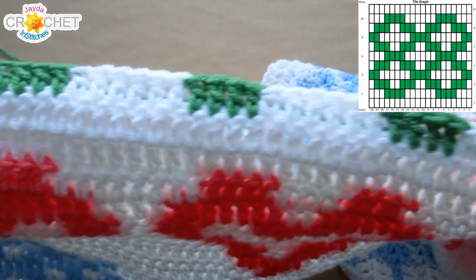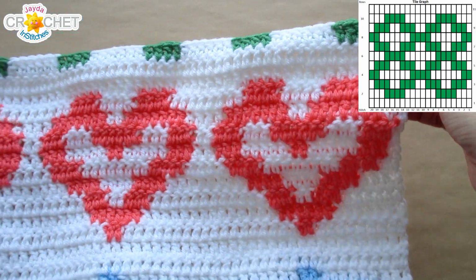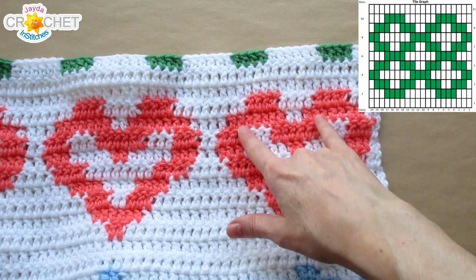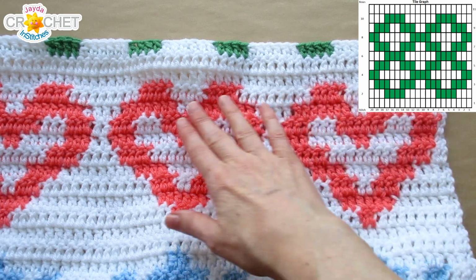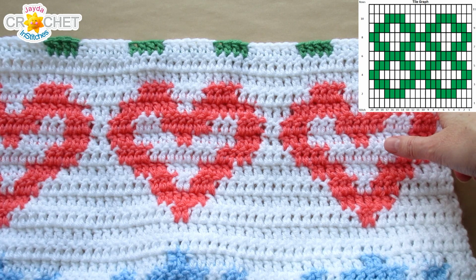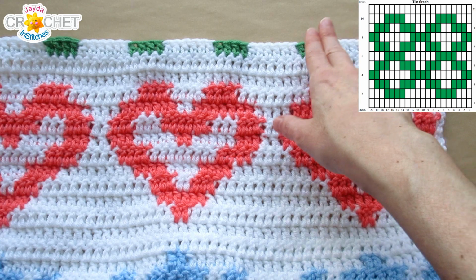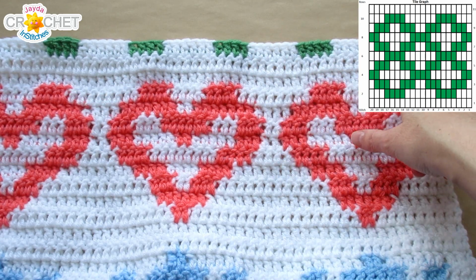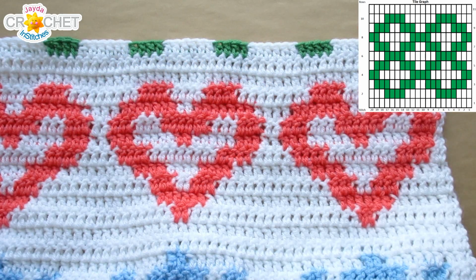And you should have a nice little repeating B, and those 4 sets of 4 stitches of B should be sitting pretty much on top of, sort of to either side of the middle 4 stitches of your hearts from the previous row. In particular, there should be 3 of A to start, 3 of A to finish, but it's 4B, 6A, 4B, 6A all the way across, or in sets of 20, 3A, 4B, 6A, 4B, 3A, repeat, 3, 4, 6, 4, 3, repeat.